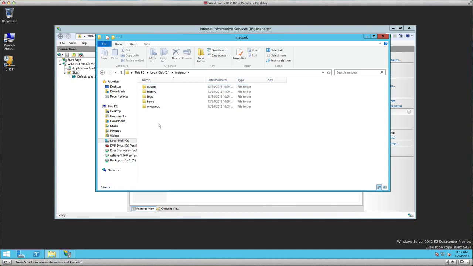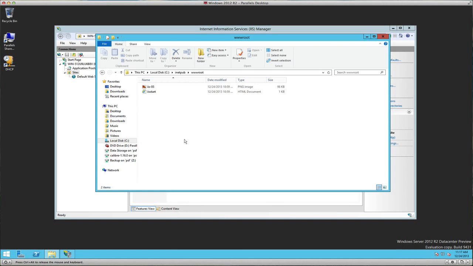inetpub. Now, under inetpub, or Internet Public is what that stands for, you will have a few different folders in there. The folder that we're concerned about today to get started, first of all, with your default website, we're going to talk about that more in depth here, is wwwroot. Now, in wwwroot, that is the root directory, the default root directory for all of your documents to go in.